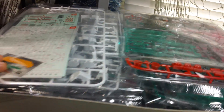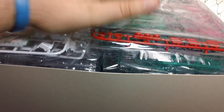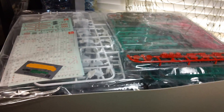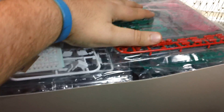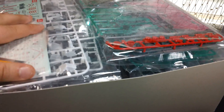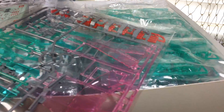This box, on top of just being a large box, is packed all the way to the top. This is actually the second time I've opened it - I took all the parts out, looked at them, and put them back in. I couldn't even get all the parts back in all the way; they're sitting slightly above the top of the box. Let's take a look at these runner by runner.